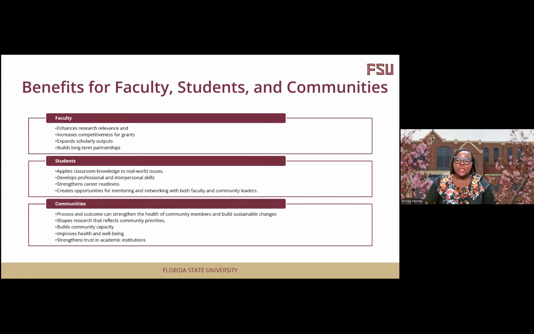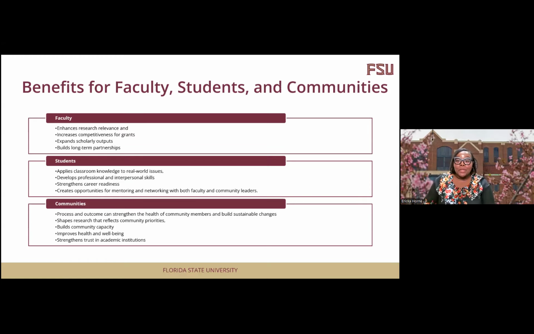And the communities end up shaping research that reflects community priorities. Remember, the traditional research way is the university down, the researcher down. Whatever they want to research, that's what gets researched. But when we look at this community engaged scholarly approach, we are now shaping the voice of what's a priority to the community. And when the community is a part of something, when they're invested in it, then they're 9 times out of 10 more likely to actually go through with it, as opposed to someone coming in and just telling them they're going to do something. So when the community is invested, they take it seriously, and then you might actually see long-term sustainable change.